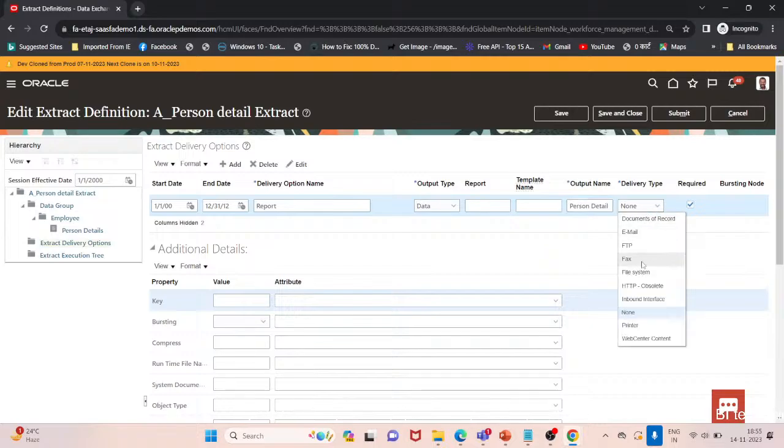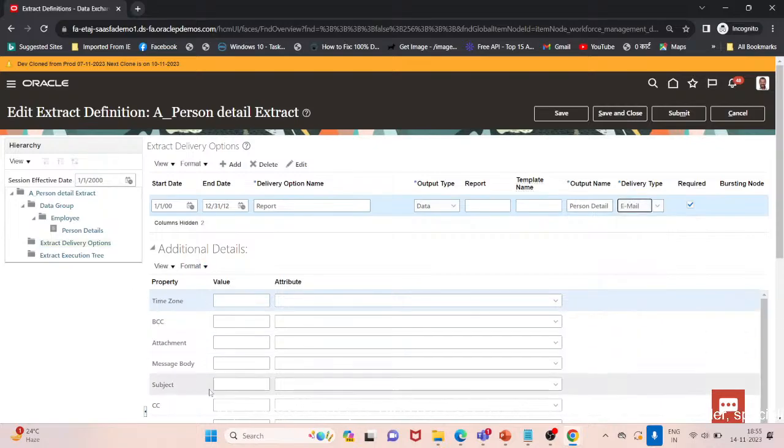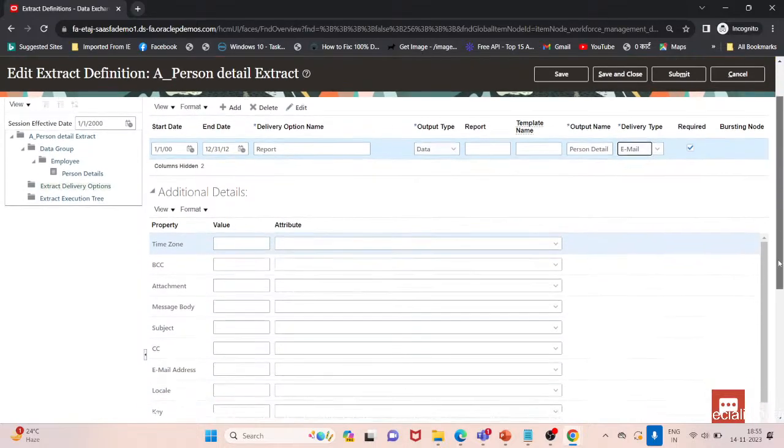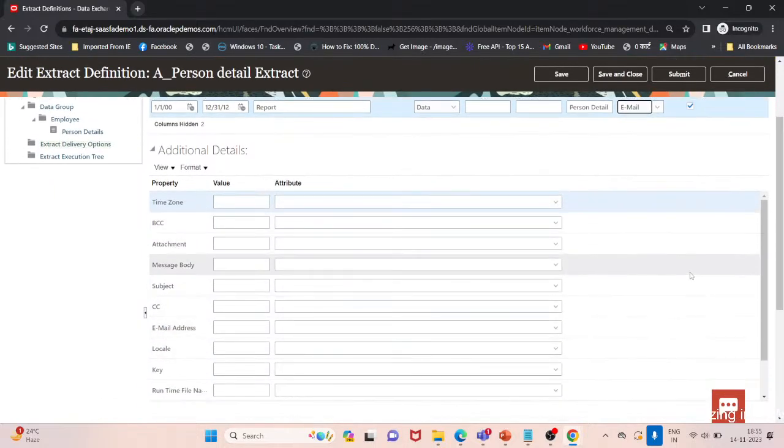So there are different types you can deliver your extract by. There is email, and you can see the additional details over there. If I choose email, the additional fields in the additional details get changed.